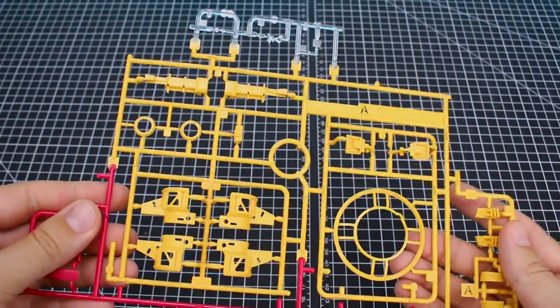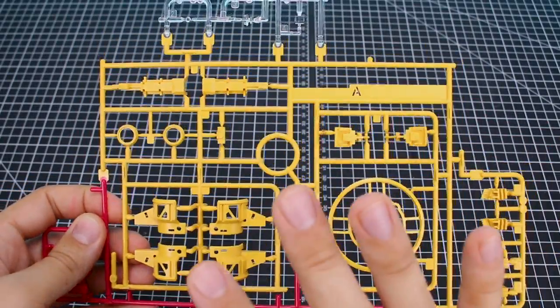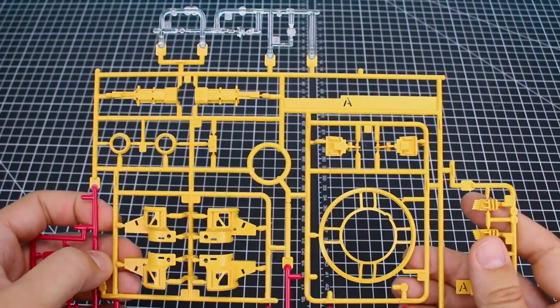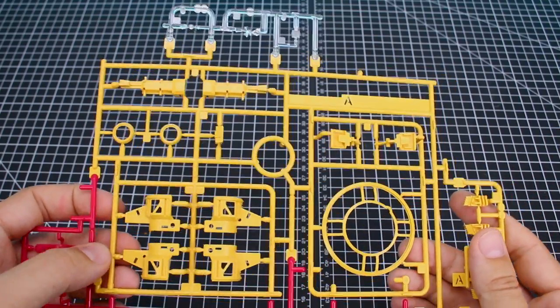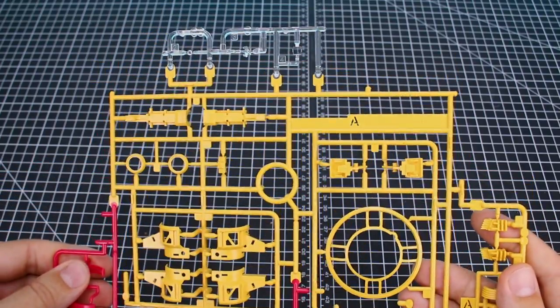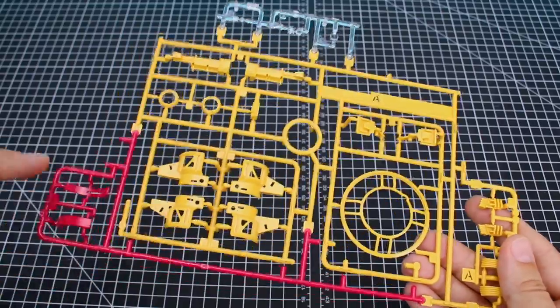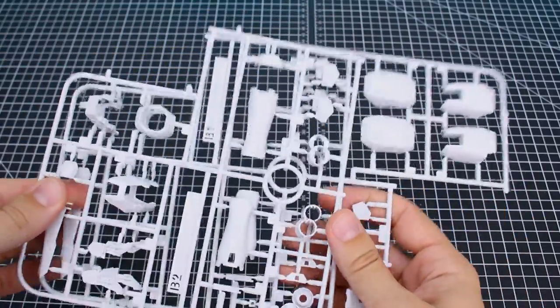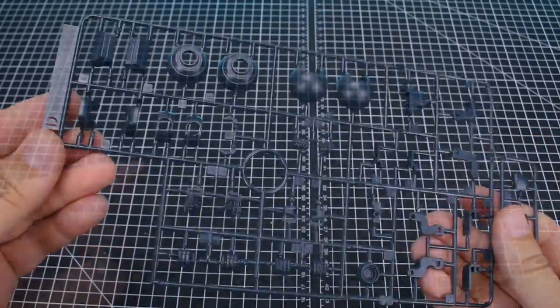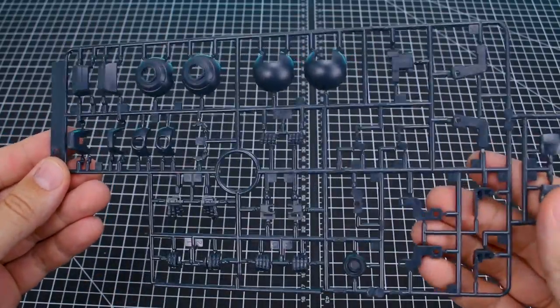Now going through the runners, I'll first start off by going through all of the runners from the Tallgeese EW, then the Wing Zero Verka, and then we'll do the brand new runners at the end. So starting off, these first few are all going to be from the Tallgeese EW. Here's the A runner with red, yellow, and clear. Runners B1 and B2 are going to be some white armor pieces. Runners C1 and C2 are going to be some frame parts here in gray. Runner D is going to be some parts here in dark blue.